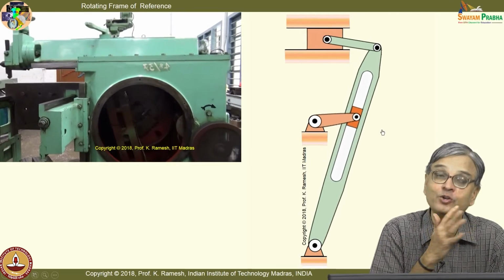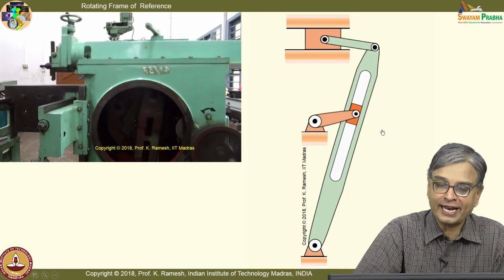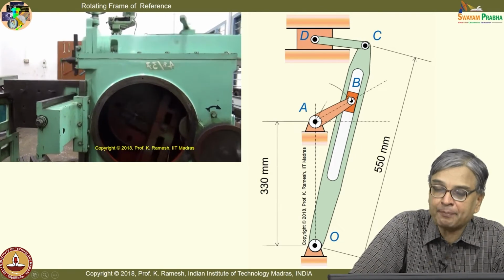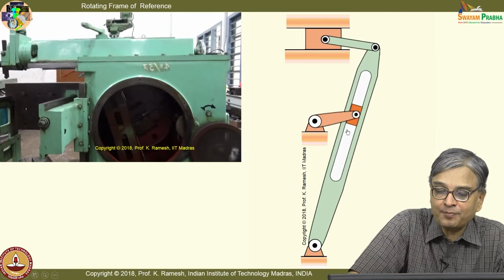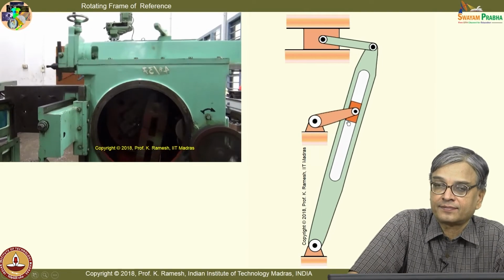So, these are all the ambiguities that you have in a textbook problem. When I do the animation, at least I am in a position to say that I have come down, I have gone up. I am trying to analyze the problem when it has moved up. That is the way I am going to look at it.